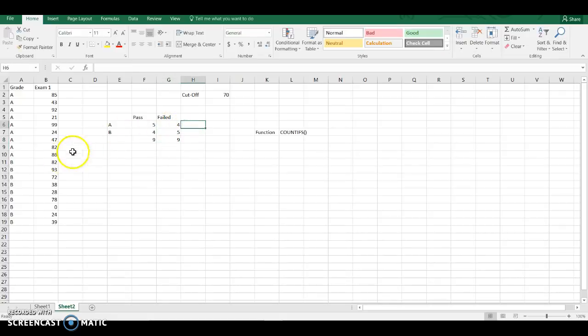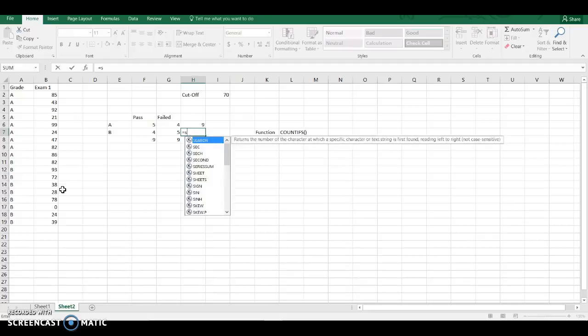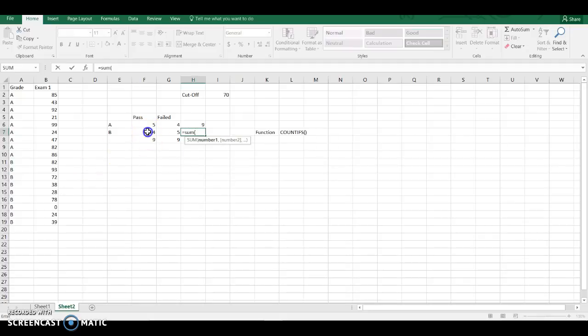I can come over here and say, okay, how many people had an A coming into the test? Sum, enter, and then how many people had a B coming into the test? Equals sum, those guys, close parenthesis, enter. And then I can also sum the totals. Now 9 plus 9 gives me 18. So regardless of whether I sum those marginal totals or these marginal totals, I should get 18.